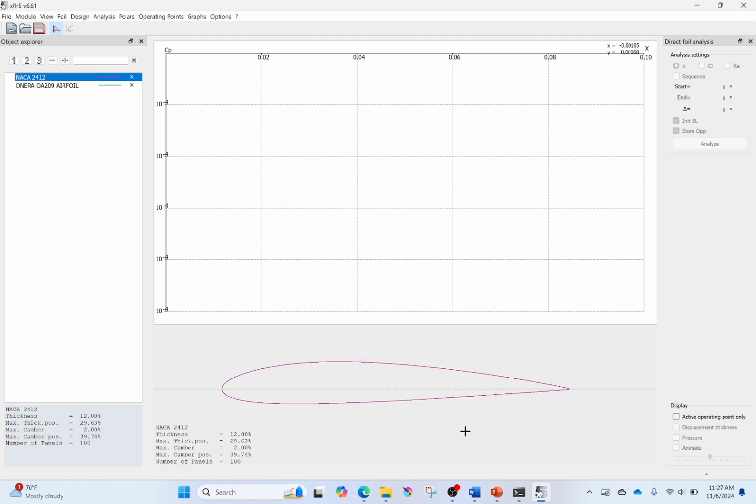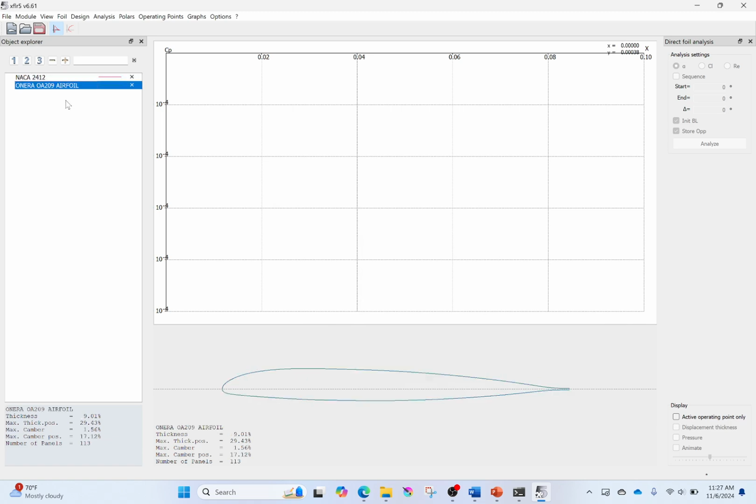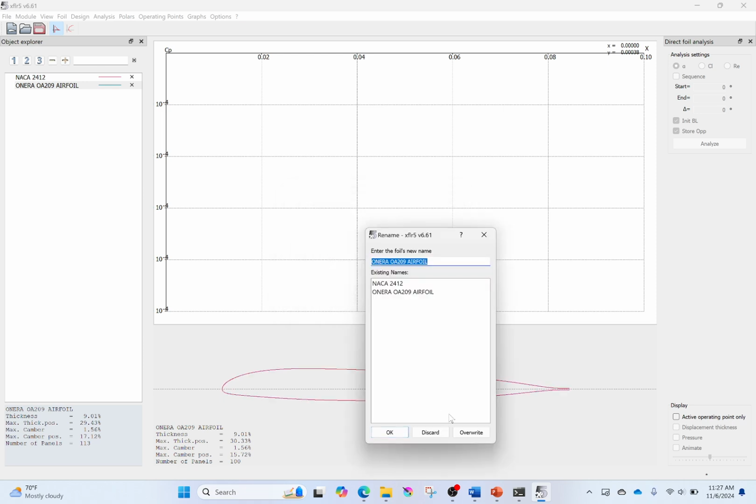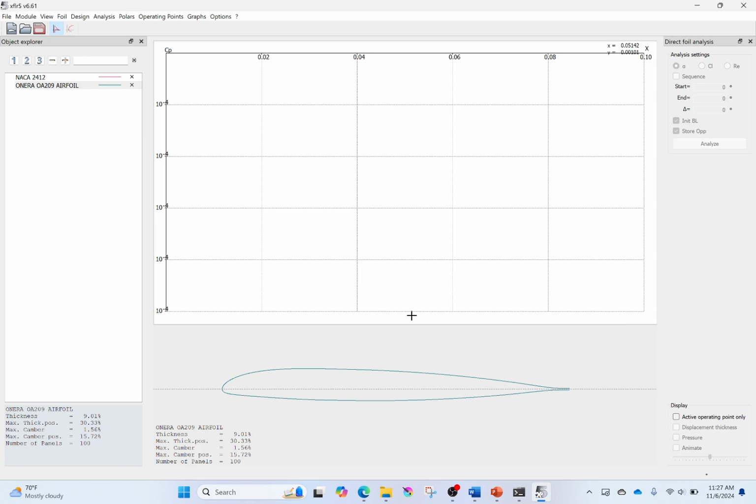And then I will overwrite this. I'm going to do the exact same thing for my other airfoil. So, on the second airfoil, I'm going to go to Design, Refine Globally. It's got 113 panels. I'm just going to change it to 100. Hit Enter. It still put more panels in the nose. More panels in the nose than were there previously. And it spread them out on these surfaces since they're fairly flat. Then I'm going to hit Apply, and then hit OK, and then Overwrite. Okay, so I now have two airfoils. I could do this with 15 airfoils, it just takes longer.